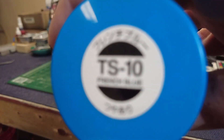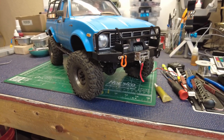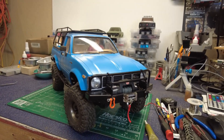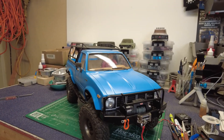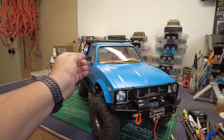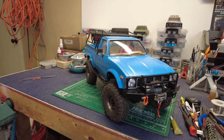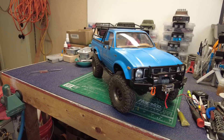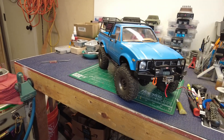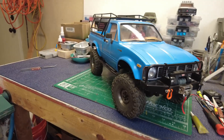The color is Tamiya TS-10 — it's a nice bright kind of blue color. I'm sure it's not a Toyota factory color, but it looks good. Needs a little weathering, needs a little breaking-in time. And believe it or not, even with that big lumber rack, I really haven't spilled it that much. It's just been a couple of runs on the granite — and if you touch granite, it just kills it.